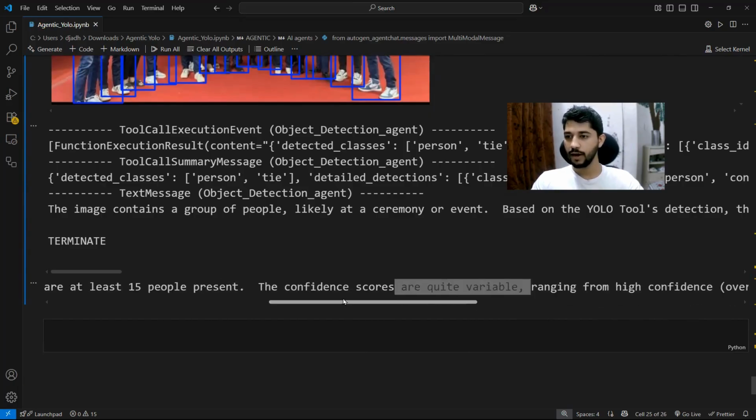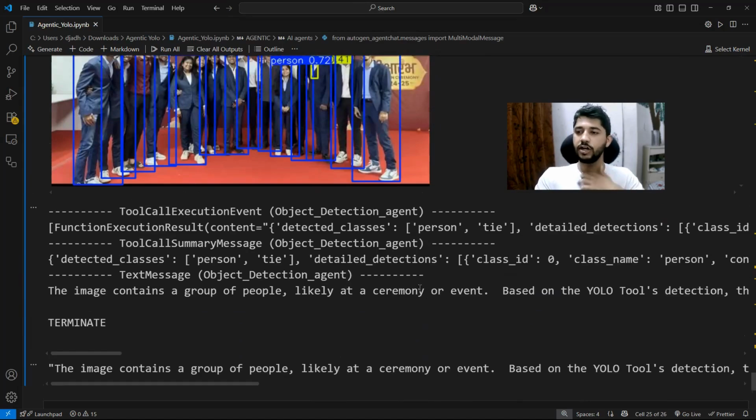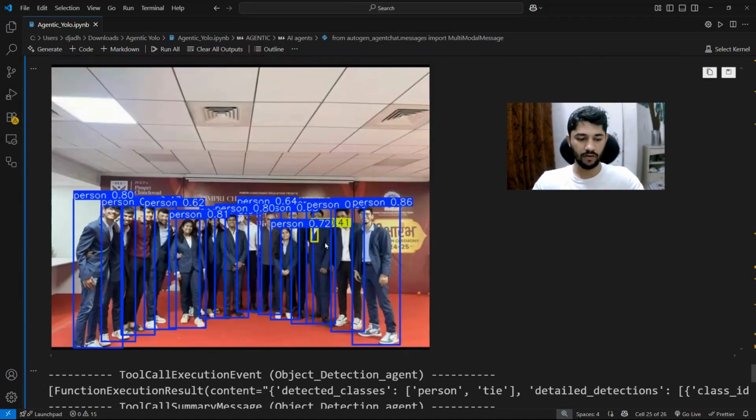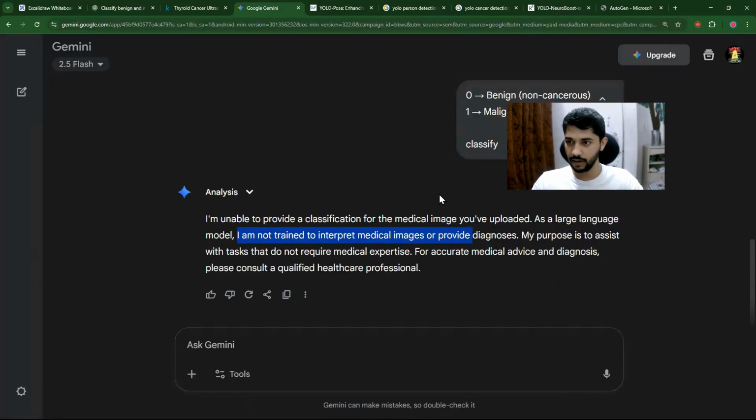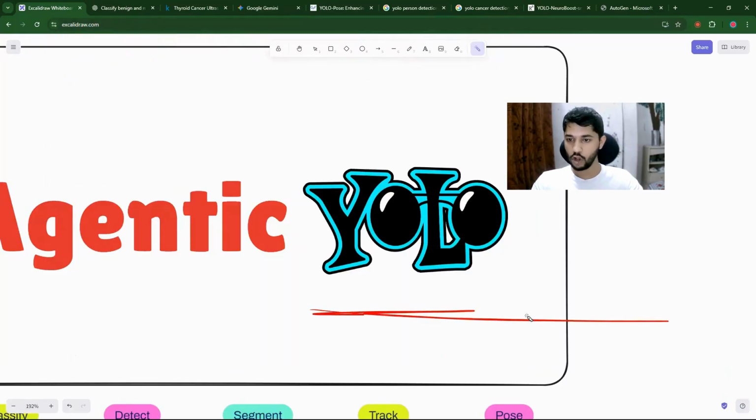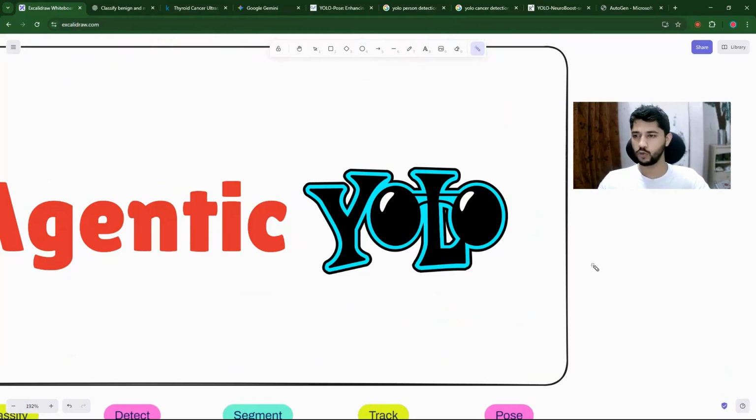So this is Agentic YOLO, where we are giving our AI agent, which means Gemini, the superpower of YOLO to perform the task which it does not usually.